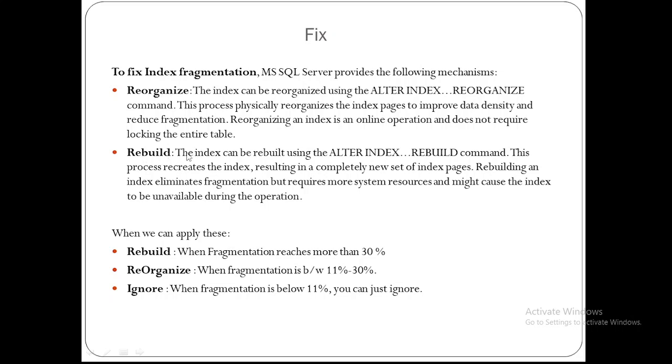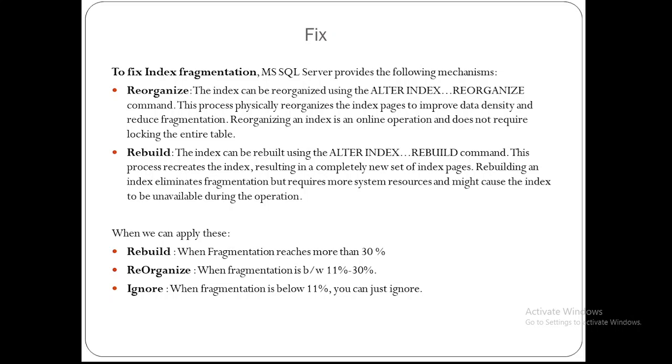So what is rebuild? The index can be rebuilt using ALTER INDEX, the index name, and then the REBUILD command. This process creates the index, resulting in a completely new set of index pages. If we rebuild the index, it will take some time, and these pages are fresh.